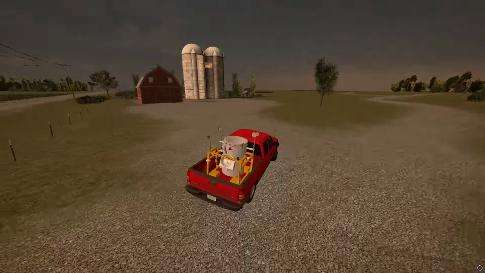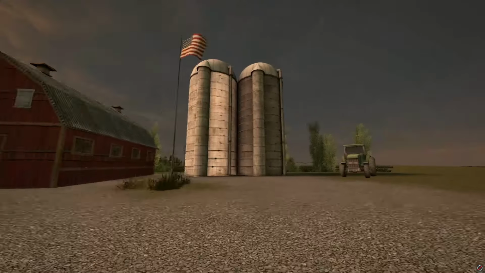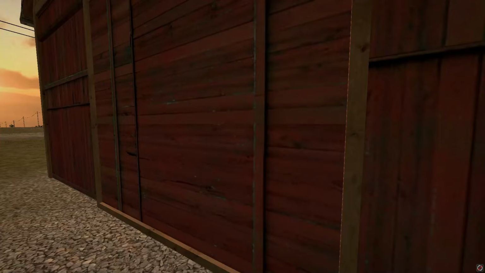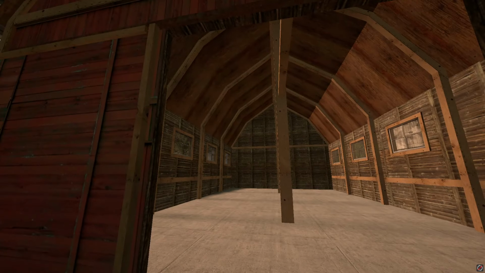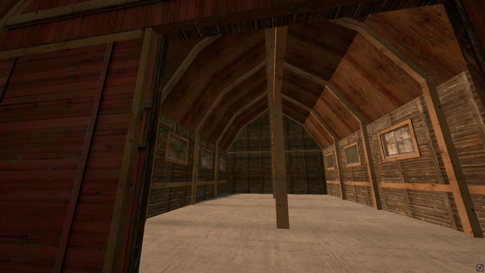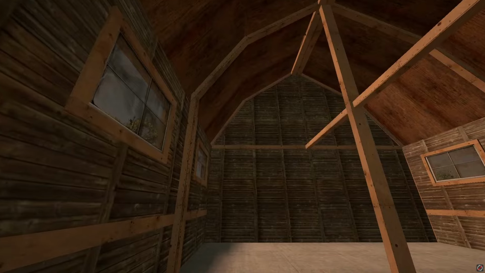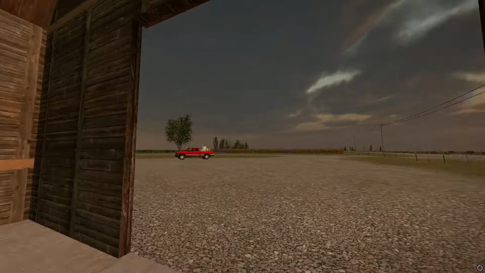I'm gonna go in here. It's got the American flag right there. It's got the two silos. Do these silos actually get destroyed? No, they don't. But we got the barn right here. It's a pretty decent barn. It's a pretty nice barn, pretty well made.